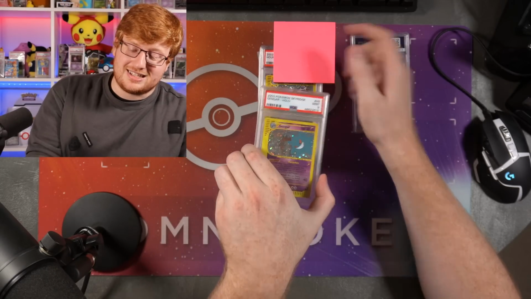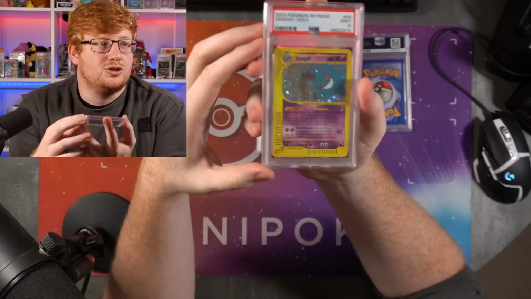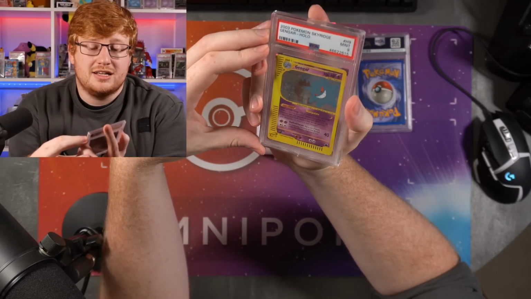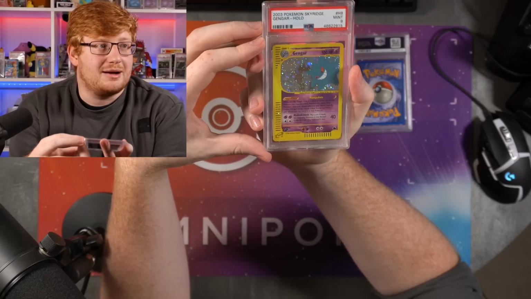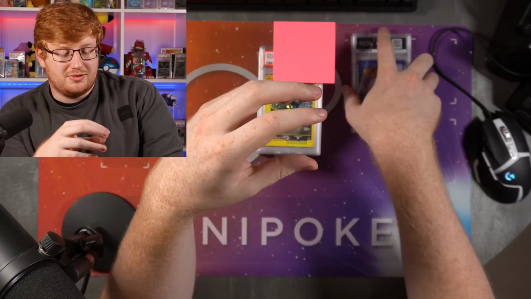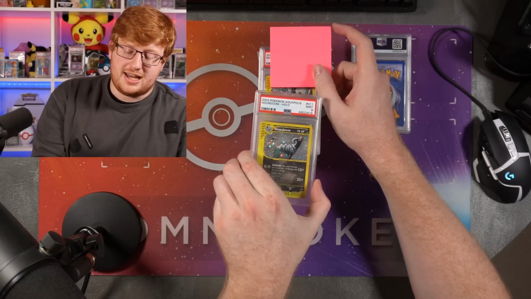We have the Gengar, gets the Mint 9 grade. One of the more difficult cards to grade from the set for sure. You can't really see the colours too well coming through on the card, but there's a few of the statues. There's an Articuno and a Zapdos statue, and he's kind of just looking around some sort of temple or something, which is sweet. Houndoom, one of my personal favourites from the set.